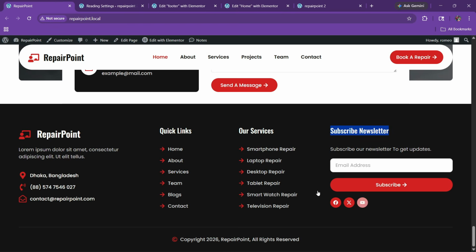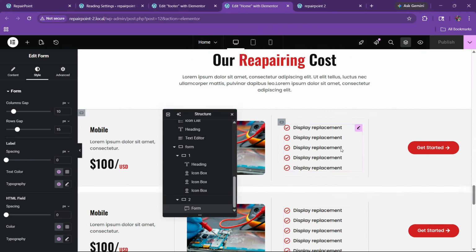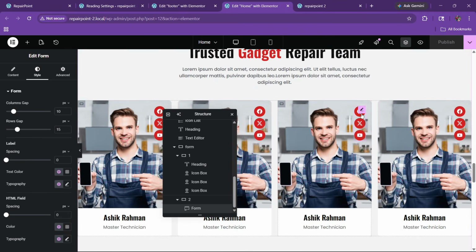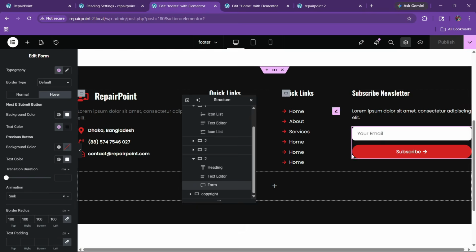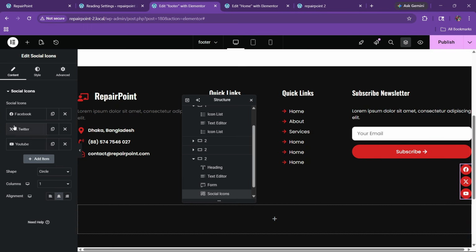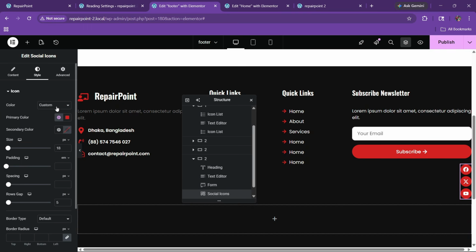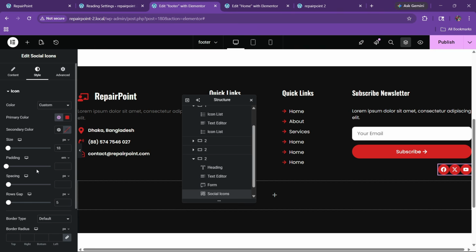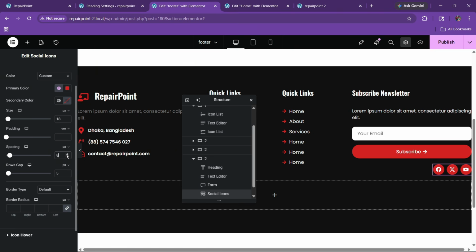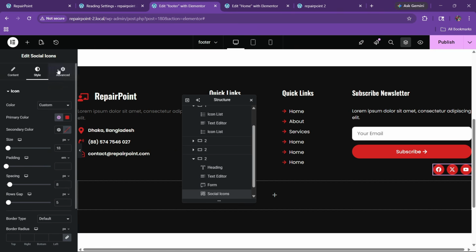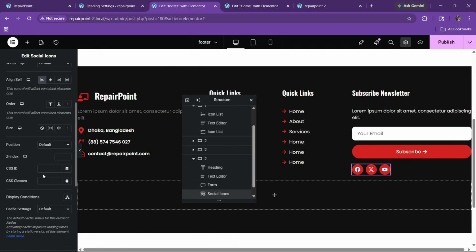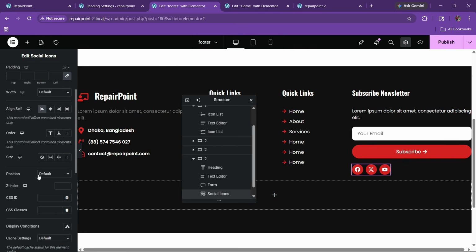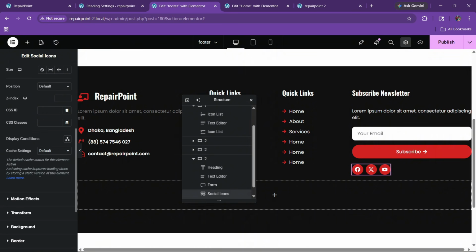Now you can see here the social icon also, so you can also copy the social icon from here. So like this, you can see here the social icon, copy this, okay, and paste this below. Okay, now what we can do, we can just make this row auto. Okay, so let's add some spaces. Okay, and one thing, I think we have this. Okay, like this. So this is looking great. Now let's publish.